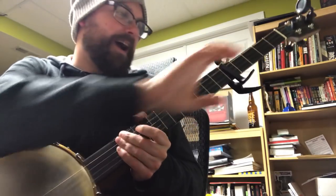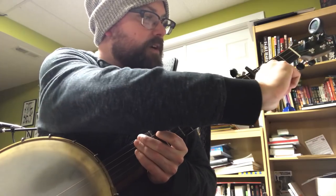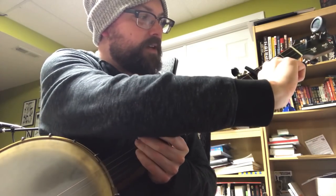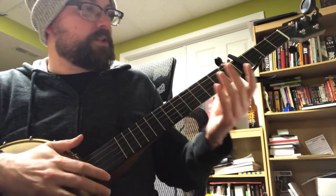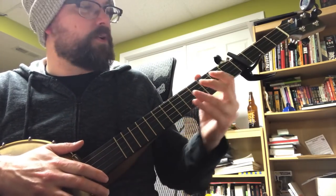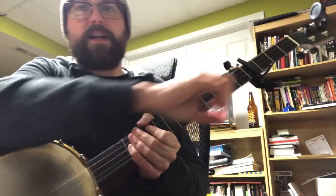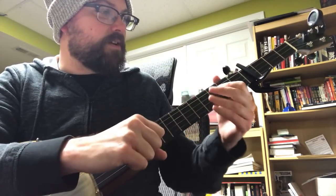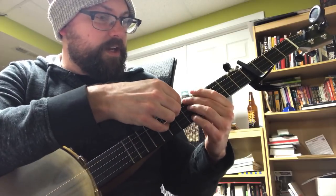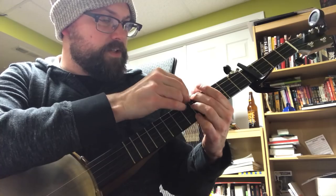That's a little bit outside of my comfort range. I like singing that high but I don't think a lot of people like hearing me sing that high. The really cool thing about using a capo is, without having to transpose your chords, you can just move the capo up or down the neck and keep trying the song in different ways until you figure out which way you're comfortable.